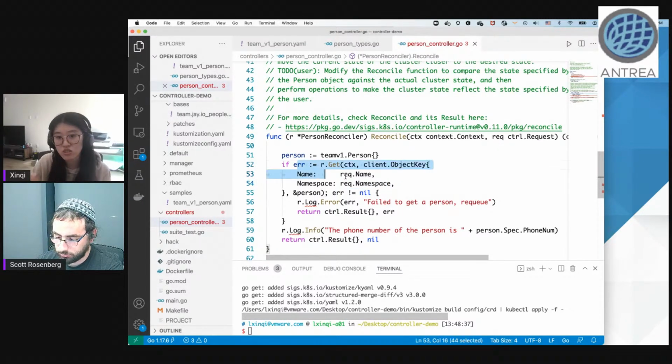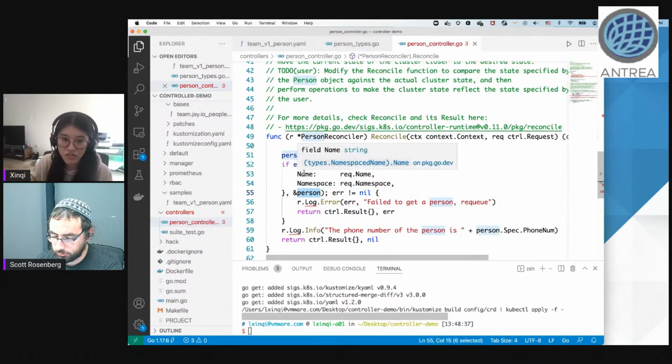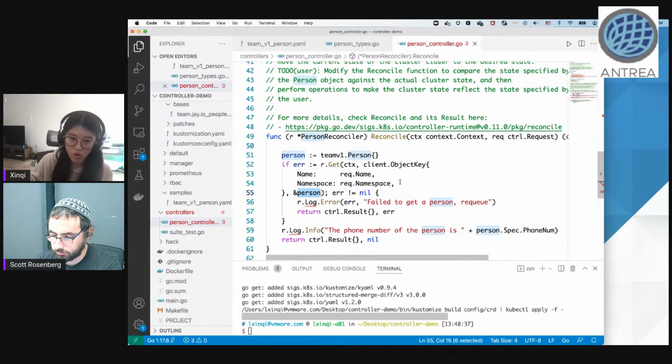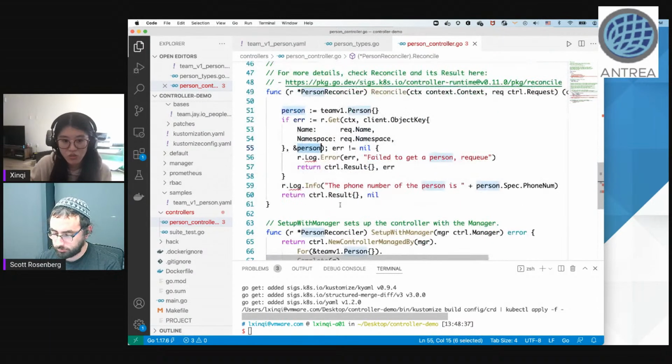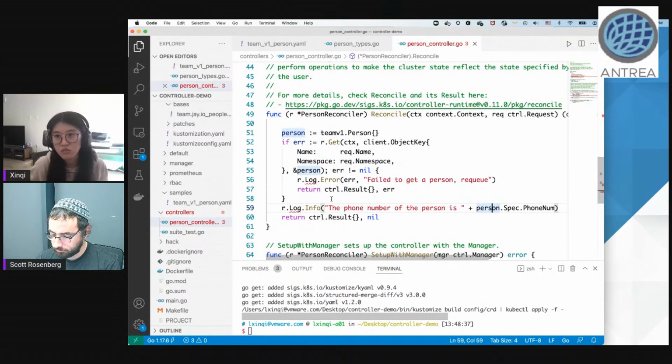So if we have a function here, it will get the object that triggered this reconcile function, and we will get that object into this person object. Then here I just print out the phone number of that person. That is what I'm doing here.